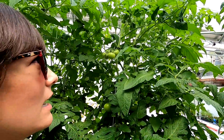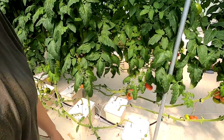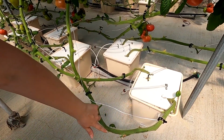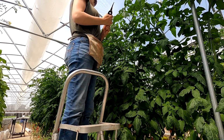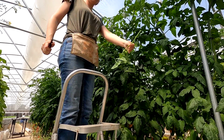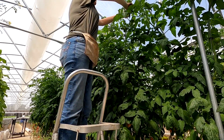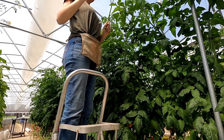And then once I get to the top, I do the actual lean and lowering part. I'm gonna start up here at this front corner, and Dad's already leaned and lowered a couple times, so you can see the vine coming out of the Dutch bucket, and then it's starting to wrap around this way. Okay, I already see a sucker. Big sucker.